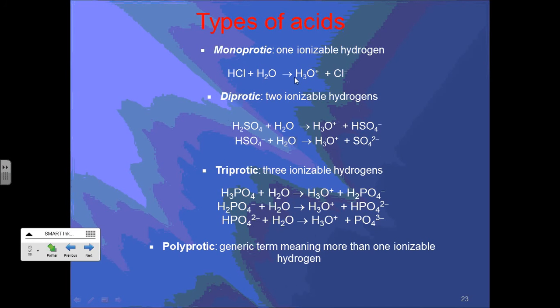Now, the ionizable hydrogen represented here goes to the root word of mono. In this case, we're talking about one proton, which would be one hydrogen. Here for diprotic, we have two hydrogens that are ionizable. One gets ionized in this step and the other can be ionized in the second. Here we have our triprotic, where we have three ionizable hydrogens. It is important to understand that as you go up in the number of ionizable hydrogens, the ability to ionize the hydrogen becomes a little bit more difficult.